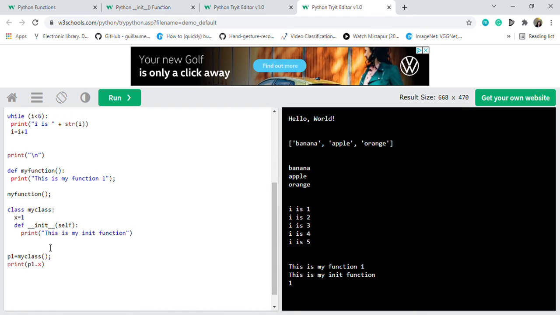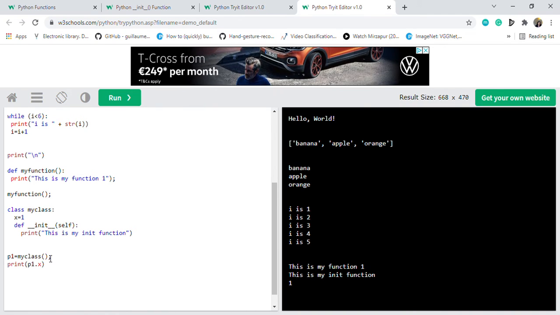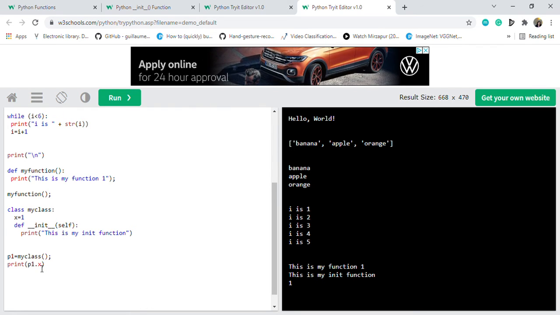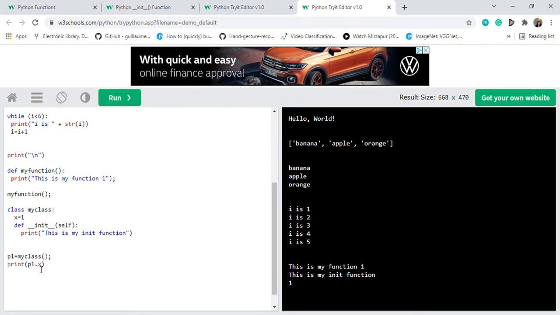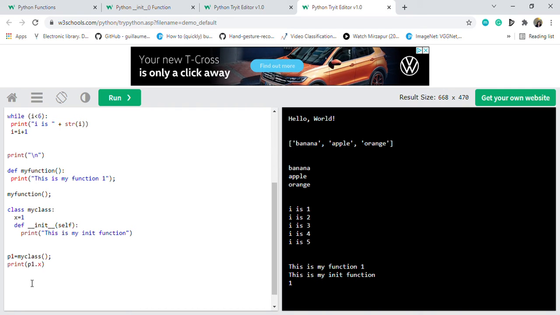Then what happens, I'm out of my class. In order to access the body of my class, I have to create an object. The object is p1, and then I'm saying p1 equals my class, and then I'm saying print p1.x, so to access my x here. Now if you see here, I've never called my function the way I'm calling my function here, right?